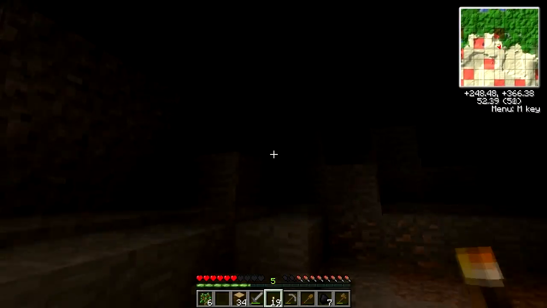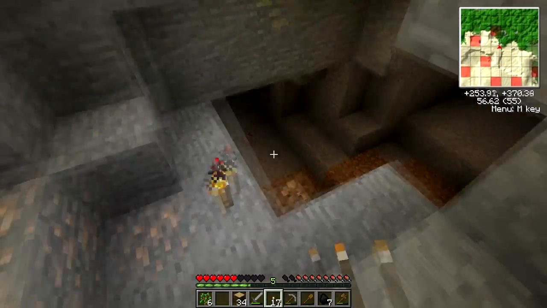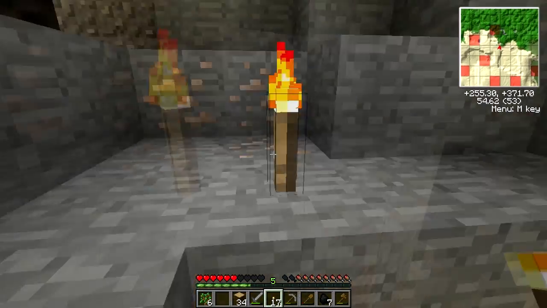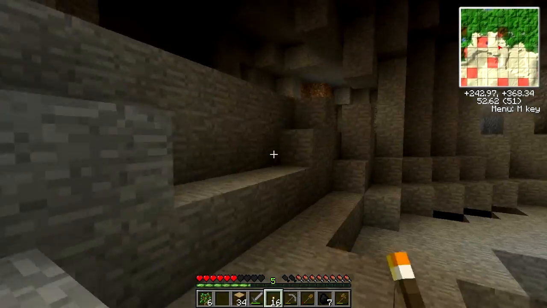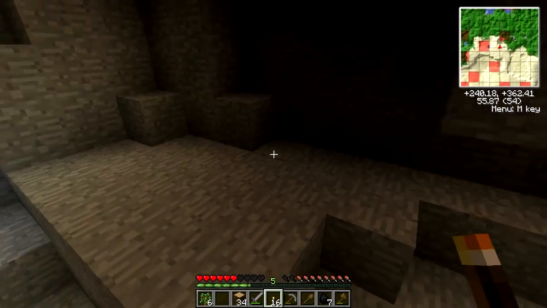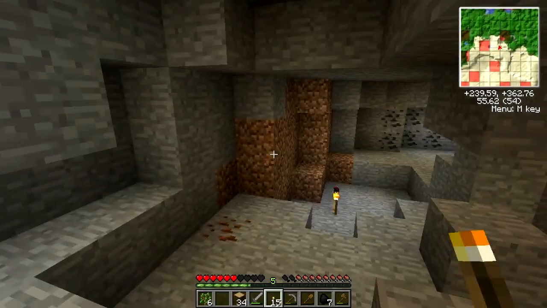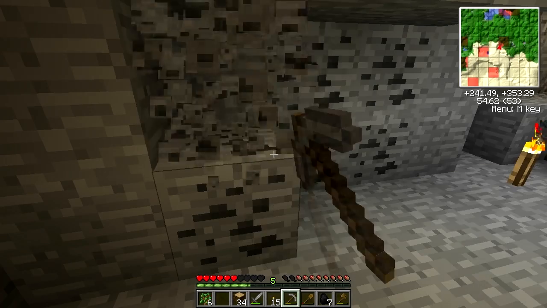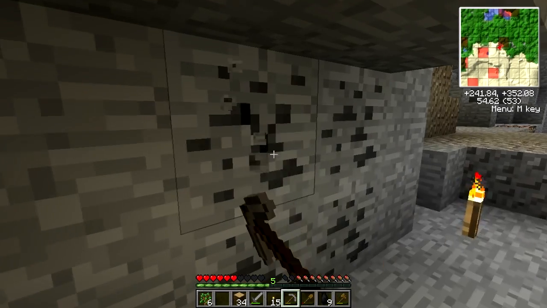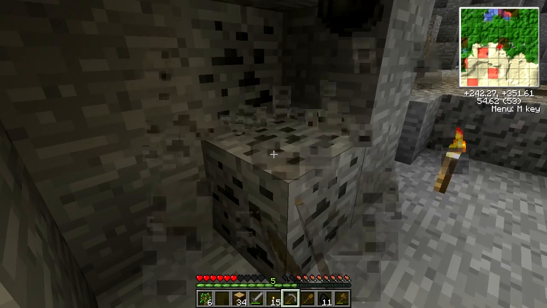Run over here, light up some more room. This is actually quite fortunate, that I found such a complex cave system right off the bat at the beginning of this place. Doesn't look like I'm having a basic home initially, but I at least have tons and tons of resources to quarry out and use. So get all this coal, gotta go back and get some iron, all the iron.